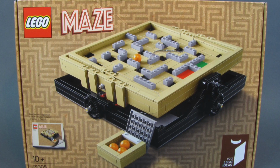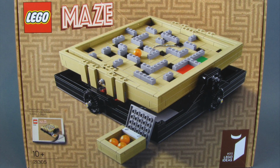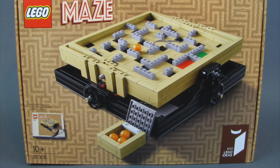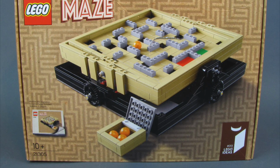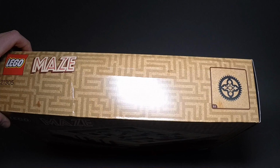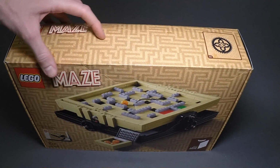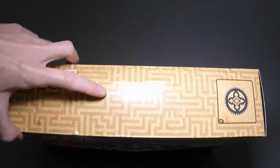They show the booklet has inspiration, so you can come up with different maze designs. So the game board here is reconfigurable. You can see there's a little box for your extra balls so you don't lose those while you're playing. On the top here we can see a 1:1 scale image of the gear, and we've got that kind of maze motif that's going around the entire set.